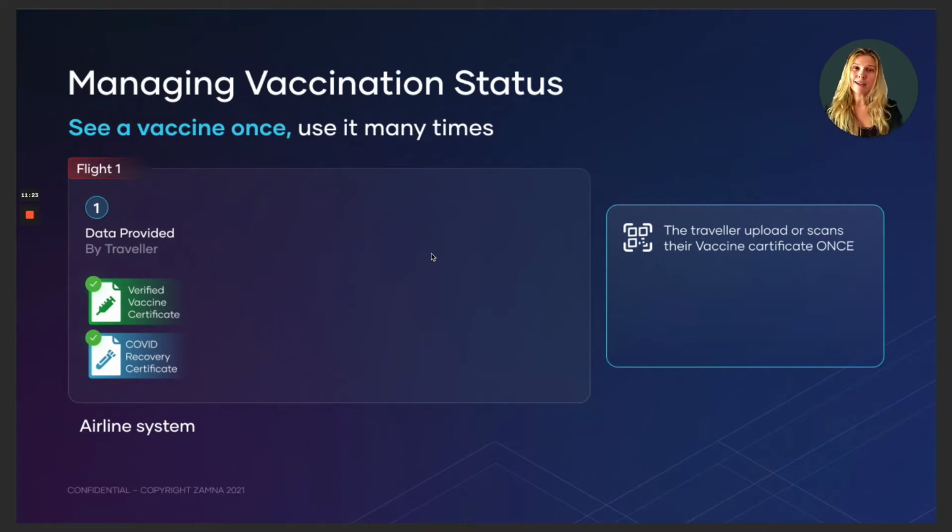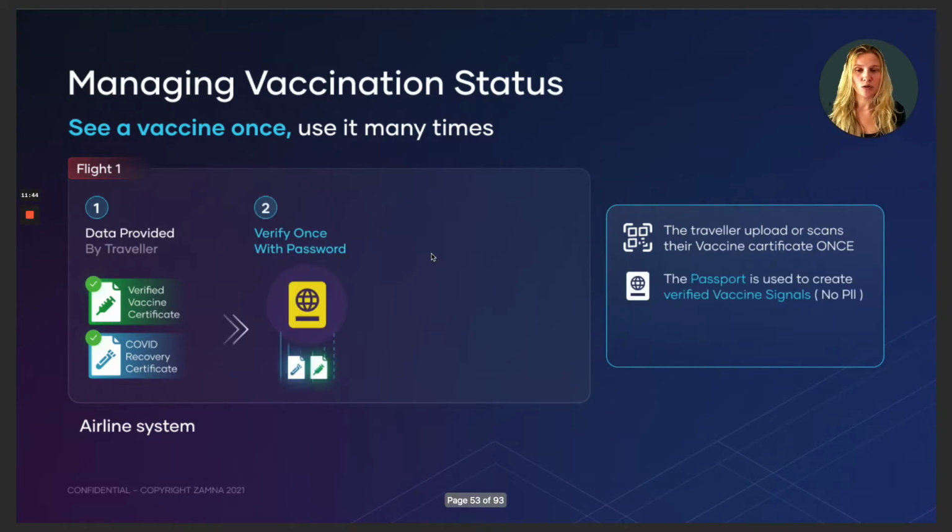The first time you see a vaccine in your environment at the airport or online through an upload, you can't really trust it. Vaccines were not designed to be connected to our passports or identity. They were designed to stop people dying. So we know that a connection has to be established by an airline from the data provided by the passenger, which you see on your screen, to actually creating a connection with the passport.